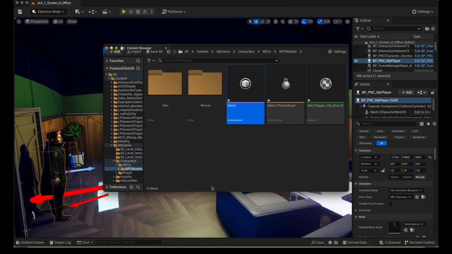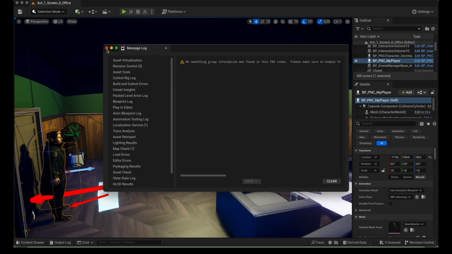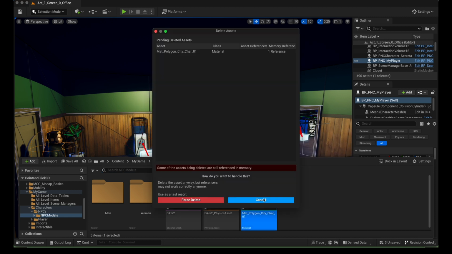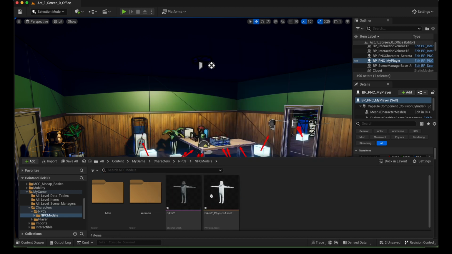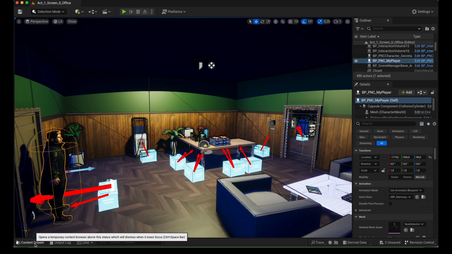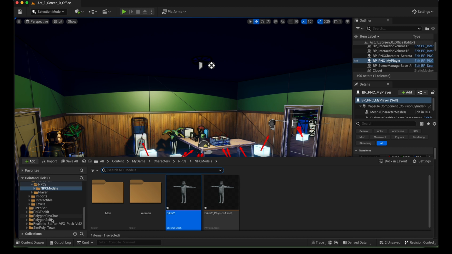Import all. As you can see, no big issues. Only the material does not work properly, so I'm opening the character, switching to the original Polygon City character.